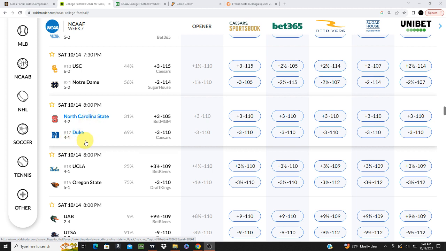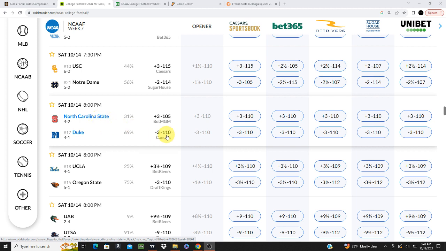We have Duke on the other hand, which just played a defensive game against Notre Dame, then went on a bye week. But prior to that, they had won 4 straight games in a row. So Duke has a lot of value here, only laying a field goal, -3 at the house. Duke, I believe, is significantly better than NC State. Their statistical rankings are significantly better.